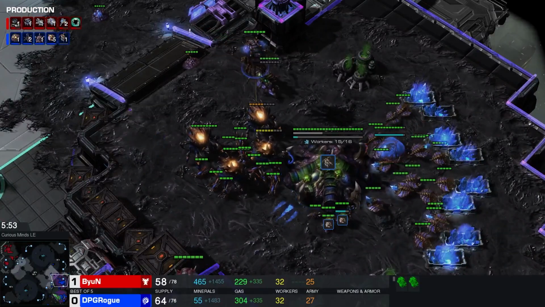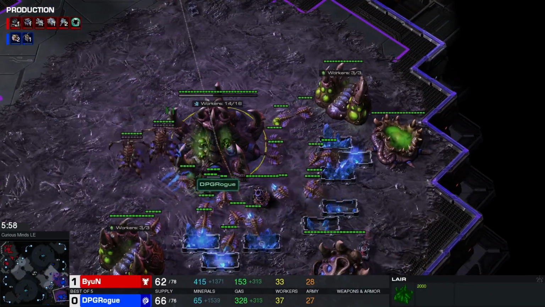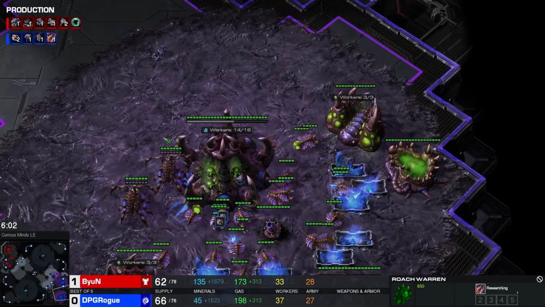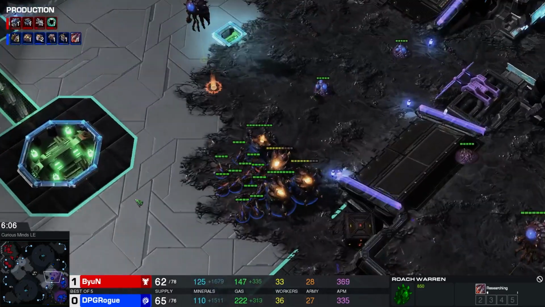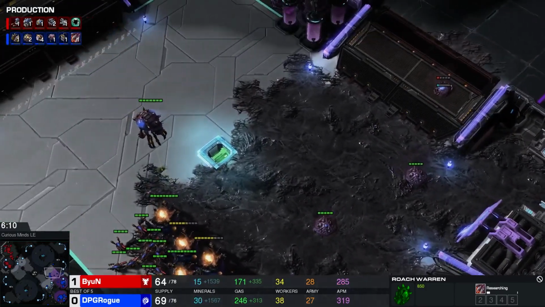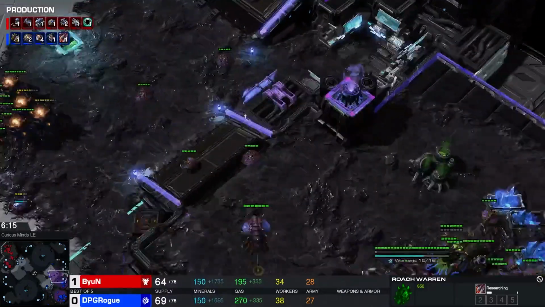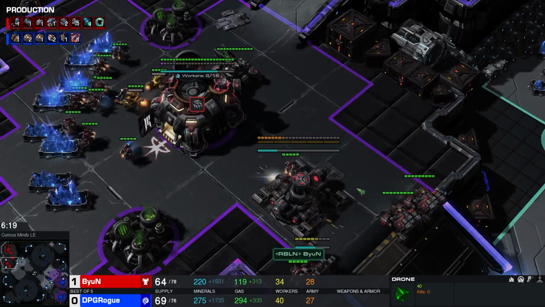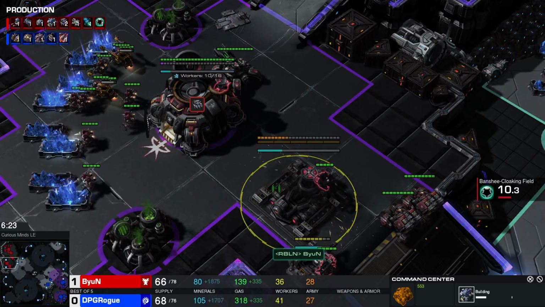What are we seeing here? No third base just yet. Lair done. Roach speed coming on up. Still no third base coming down yet. Not sure what that was about. All right, looks like he is now going to take a third base behind all this. That third base is actually going to come down after the Terran starts their third base.